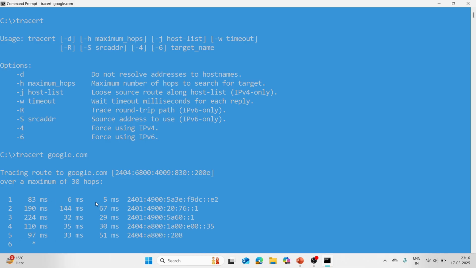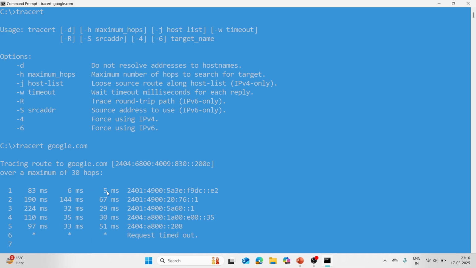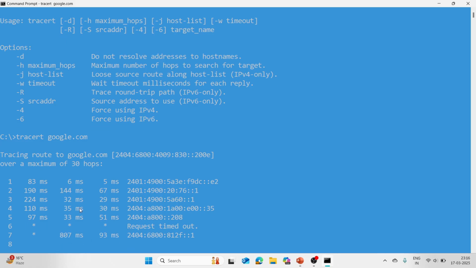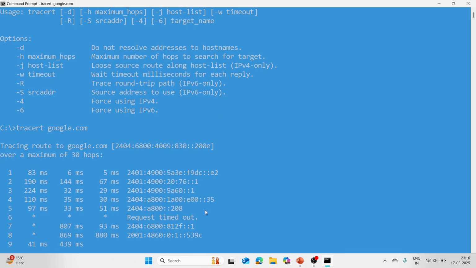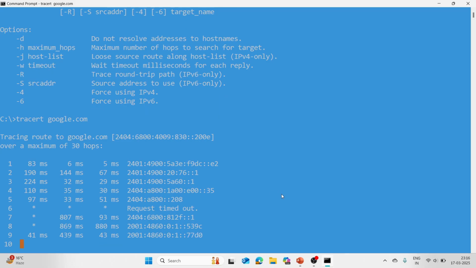For example, to trace the route from one hop to another hop, then from second hop to third hop, then third hop to fourth hop, right? Means the packet is reaching the destination in how many hops, right? So this is the command with the help of which we can get to know the hop to hop delivery, right? I hope this is clear to everyone.